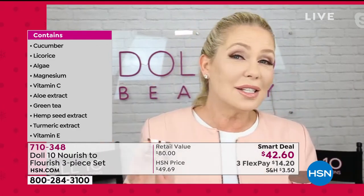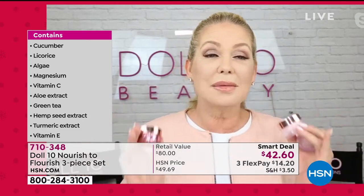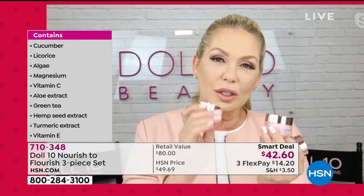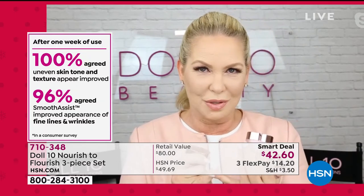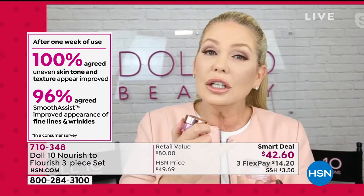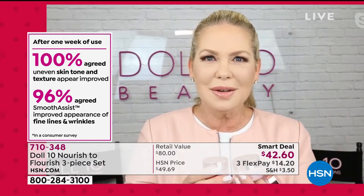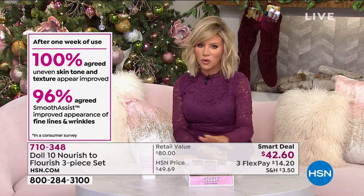I'm not asking you to wait 30 days. I'm saying put it on. I'm giving you the day cream, the eye cream, and the night cream. When you wake up 24 hours later, your skin is instantly going to look smoother. Your face is instantly going to look more plump. You're going to look younger. I always say looking younger begins with younger looking skin. The ingredients Doris uses are so expensive — this skincare is luxury. You're buying a full size of that eye cream that's going to smooth, lift, plump, give you a gorgeous glow underneath your eyes — that's $42.